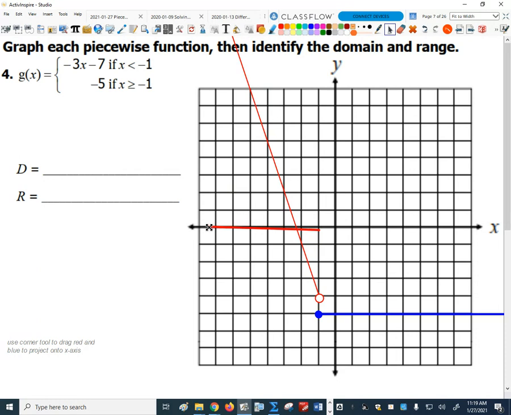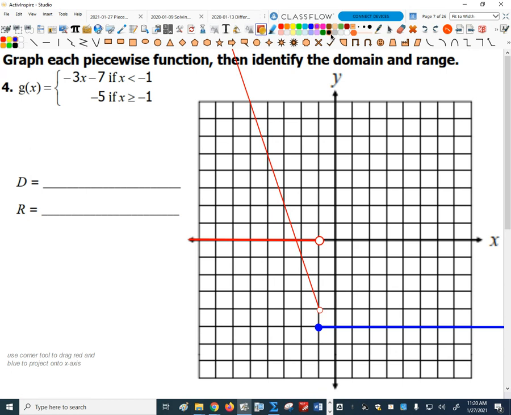But wouldn't you agree that because that red piece goes forever, the projection is going to go forever to the left? Okay, but it does have an endpoint at the right, right? The projection stops at and doesn't include x equals -1. Right, so there's the red projection. Everybody give me a 1 to 5 on that. That's the red projection onto the x-axis. So that dark red line, and let me make an arrow at the end of that, how about? To remind us that this one goes forever to the right, to the left, sorry. You got my directions mixed up here.